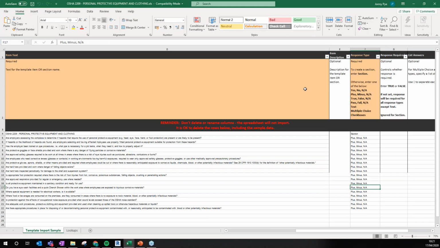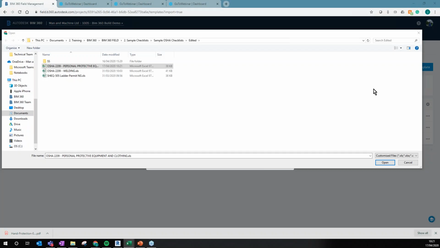They look like this, but it'd be very easy just to pull the data out from somewhere else that you've got perhaps, and you can create sections in here. All of these questions are actually going to be the same. I will create one that's different so you can see what kind of different answers you get. But this allows you to quickly push the information into BIM 360 Docs.